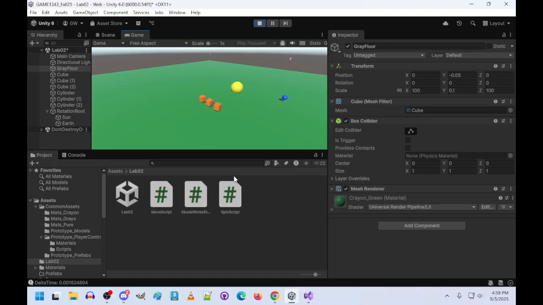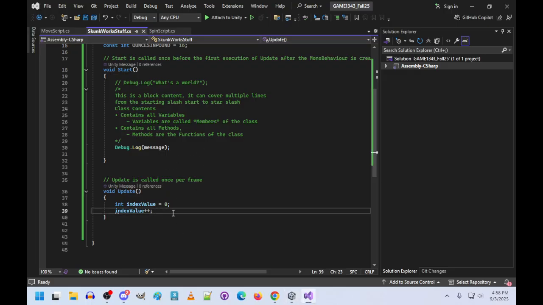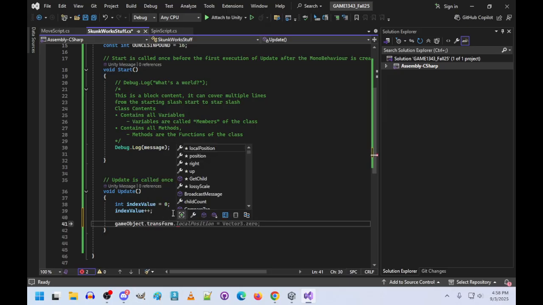I'll give you a hint. I'll show you in the Skunkworks. What you want to be playing with is the game object transform. You're always doing the dot, right? Game object dot, because we're getting members in this case. It's going to be local scale. So there is local position, local rotation, local scale. Typically, when you're dealing with the object itself, you're always dealing with its local scale. And that's just a quirk. There's actually no world scale version of it.